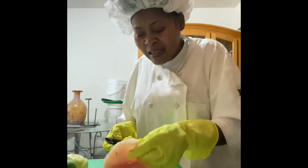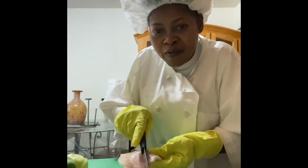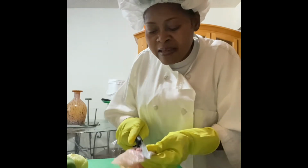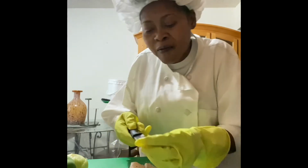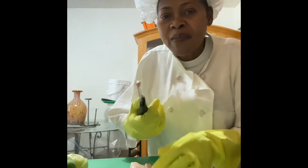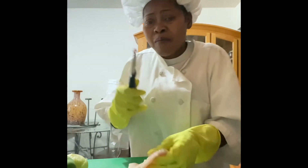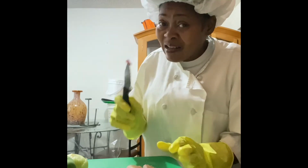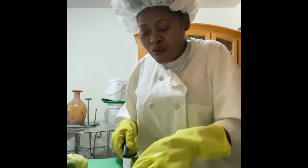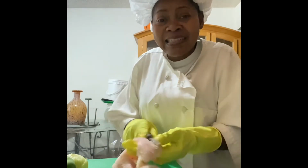You take the fish, clean it, okay? And then you see you have the red in the front. If you don't take it, it gives a sand taste. When you taste it, it has a sand taste. But if you take it off, it's not gonna taste like sand no more. Then you open it, you slice it, so it could get good season.